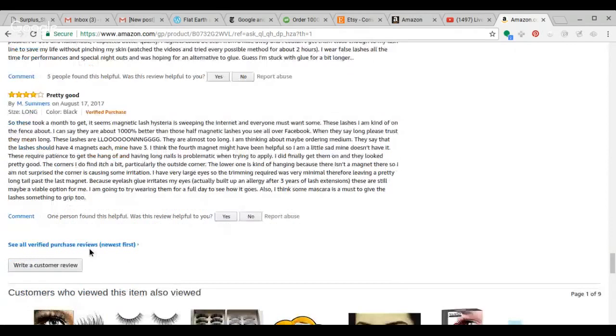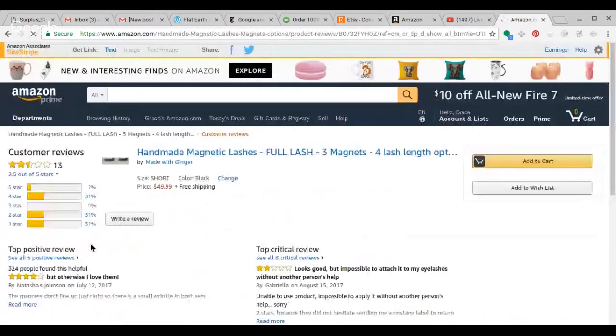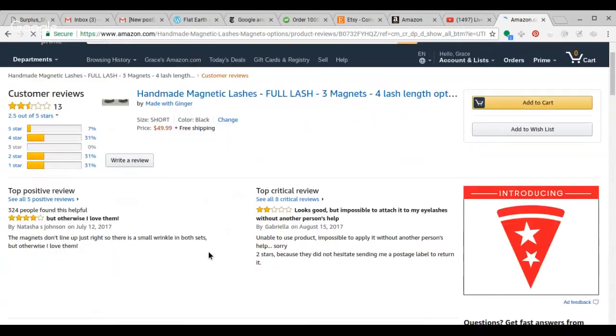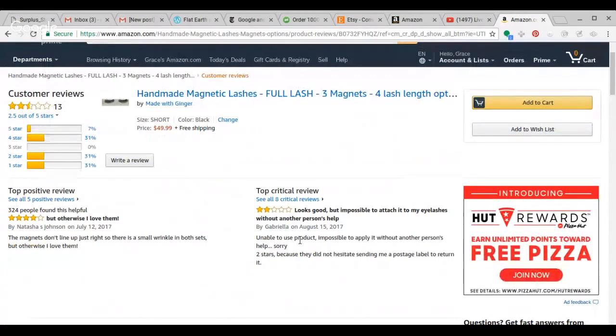And actually, when we came out with the 4 magnet one, there were so many people that were really unhappy. But then we had a few positive reviews, and all of the positive reviews said that they cut off one of the sets of magnets. So that was kind of a for sure right there. We were like, okay, we need to just start making these with 3 magnets. And like I said, as people get the hang of it and we get requests for the 4 magnets, we definitely can bring that back as an option. But right now the 3 magnet ones are working out a lot better.